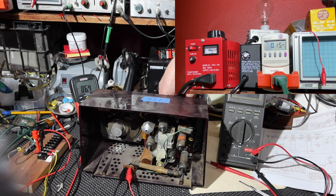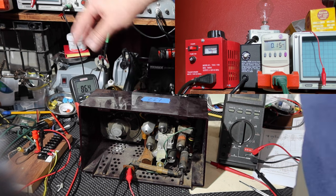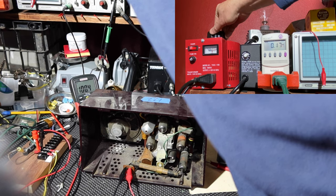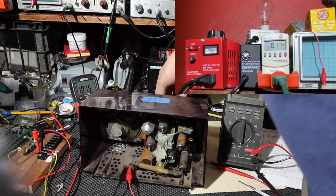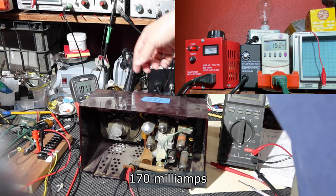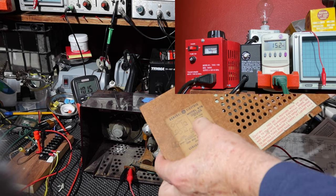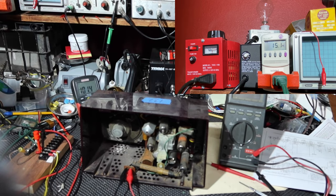We're getting hum from the speakers. That means the audio output transformer is okay. Going up in voltage. I don't want to wait too long leaving voltage on the old caps. There's 100 volts, and we're pulling 17 amps, 15 watts. I believe this thing says it runs at 30 watts, so we're not quite there yet.